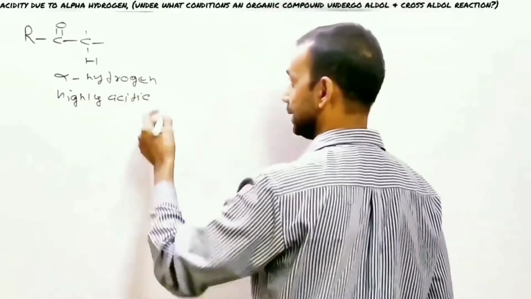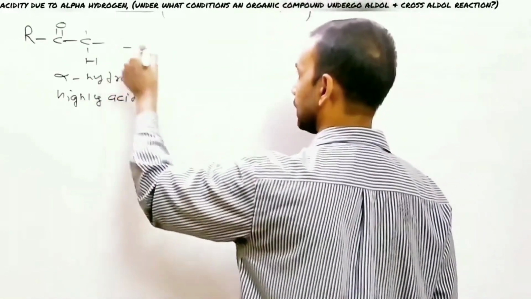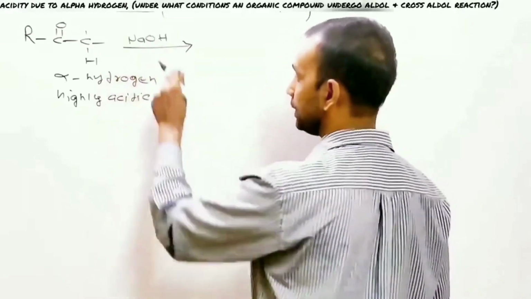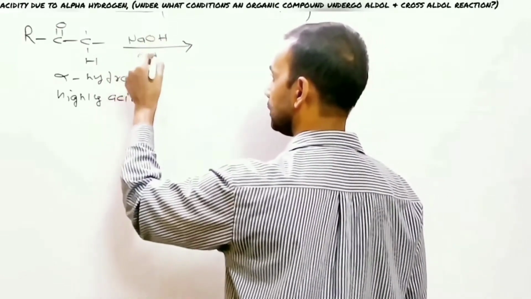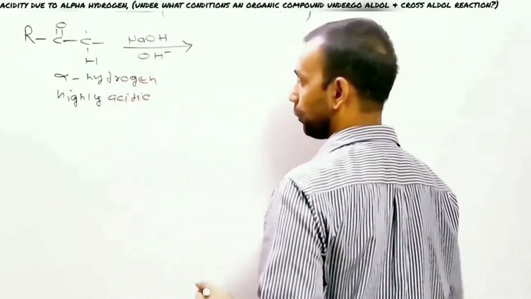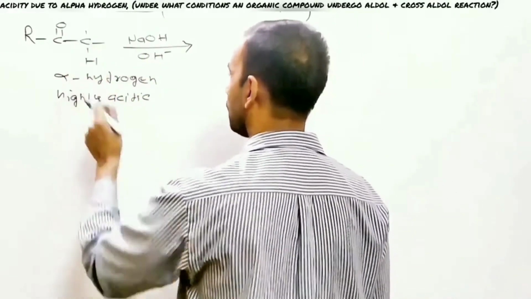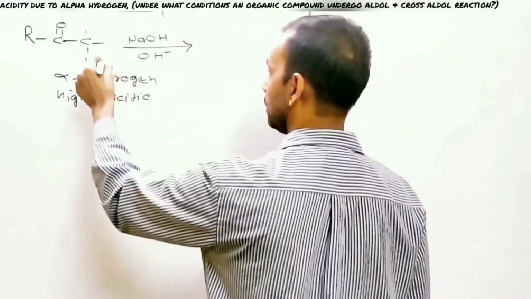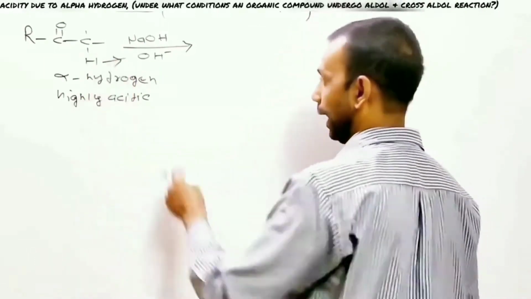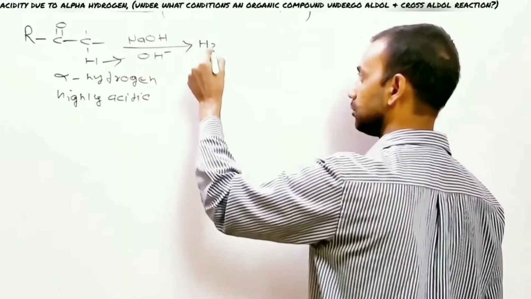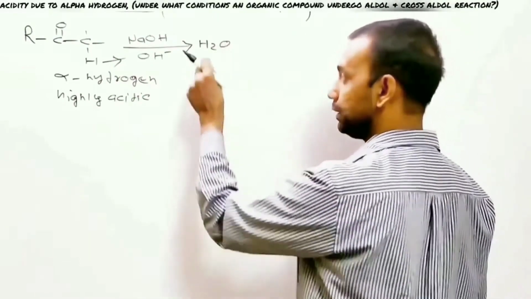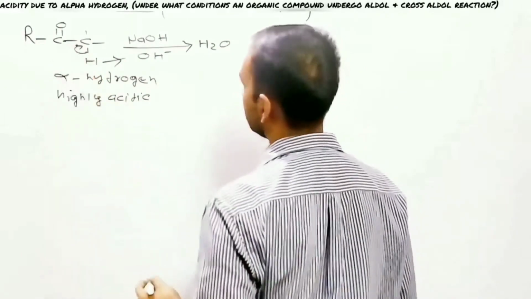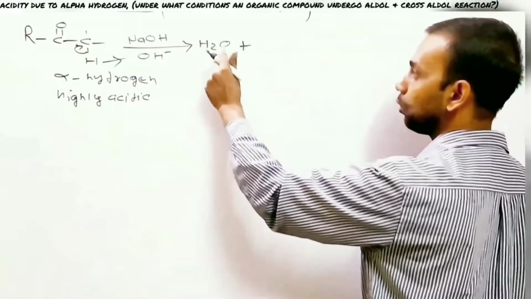Now, because it is highly acidic, what happens? Aldol condensation reaction is carried out in presence of a base, and you definitely know that this is a basic substance, so it immediately produces OH negative. The hydrogen present as alpha hydrogen is easily accessible for movement towards the hydroxide group, and in such a case this will produce a water molecule. Due to that, this carbon will receive a negative charge.